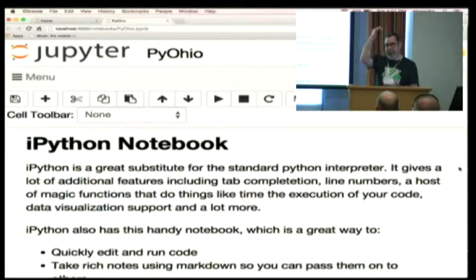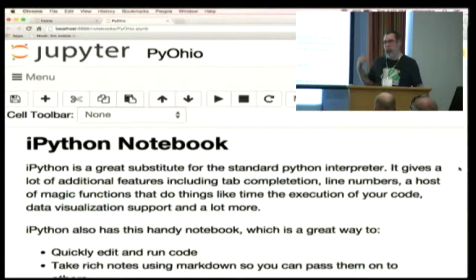IPython lets you go up to the entire definition so you can change it there, and it's just really great. The notebook is one step beyond that, because you actually get to save off your state. You can save off all the code that you've put in there, and you can save off notes. You can then take this IPython notebook and give it to other people, and then they have everything that you've done. So it's a really great resource for doing development and sharing it amongst people, either in the workplace or something like this, however you want to do it.